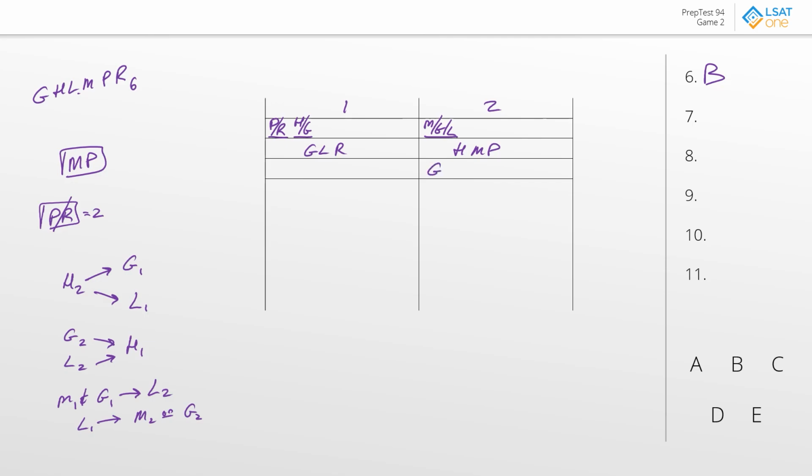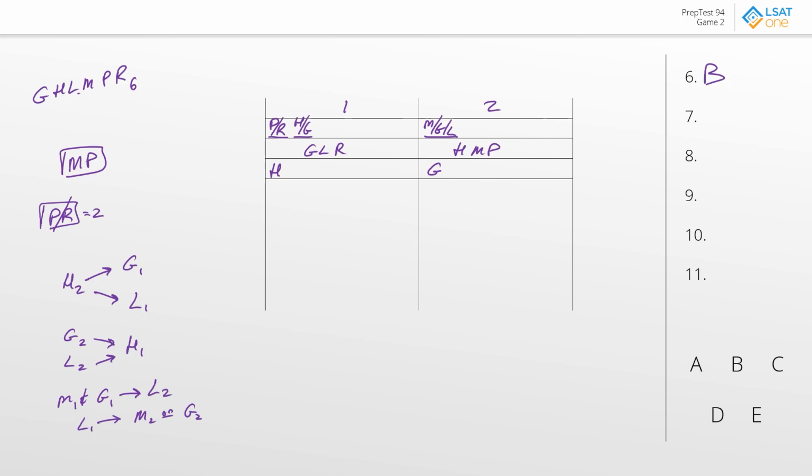If we have G in 2, what does that mean? I mean, that kind of takes care of this rule, right? But it doesn't do anything further because arguably they could all go into 2, so there's no real... Oh, but wait a minute. Yeah, we can use this. If G is in 2, then we have to force H into 1. Can we do anything else?